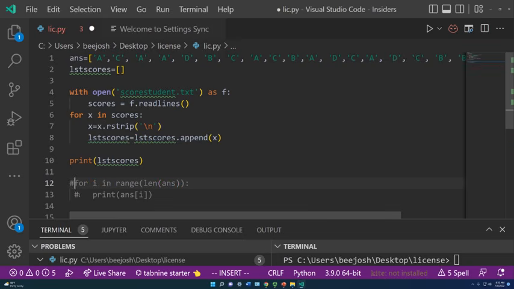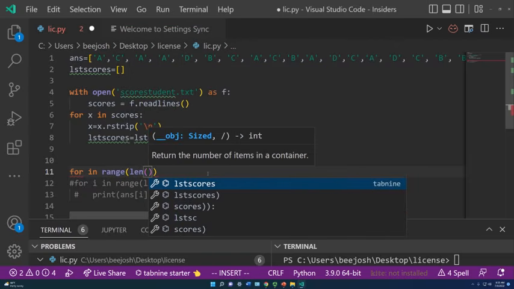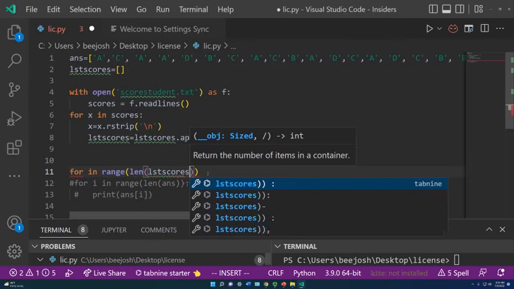There's that. Then I want to print each individual score. So I'm going to do the same thing here, but for scores. I'll just type it out. For in range, let's just do len of LST scores.